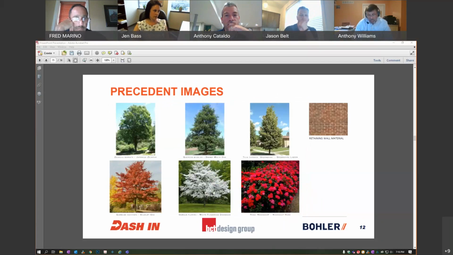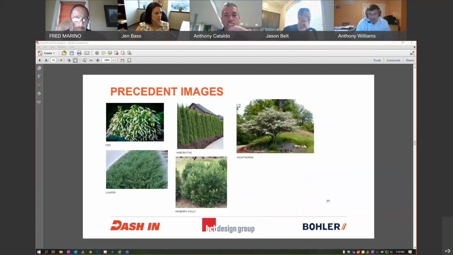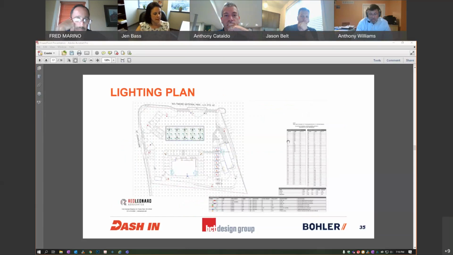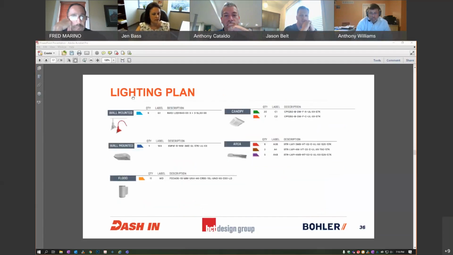Here's just some images for reference of the proposed landscape on site. This also is a clip of the material for the proposed retaining wall, which will match the proposed C-store itself. Lighting will not go into detail here, but it is proposed in accordance with the county ordinance. And then this is some information on the proposed fixtures for the site, which was included with our initial submission.